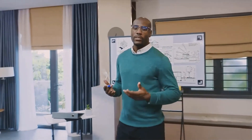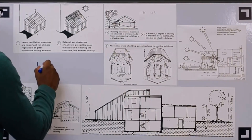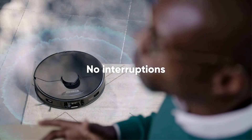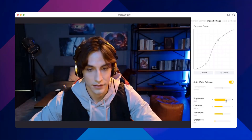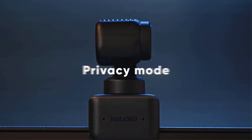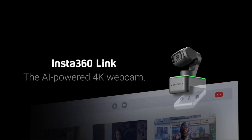The webcam offers plug-and-play functionality with wide compatibility across various operating systems, making it suitable for popular video calling software such as Zoom, Skype, and Microsoft Teams. It features a remote control for convenient video call management, one-button mute, image control, and brightness adjustment. The webcam includes a built-in privacy cover and an upgraded extendable metal tripod. With a resolution of 3840x2160 at 30fps, dual microphones, and an 80-degree field of view, the Depstek DW54K offers a comprehensive solution for high-quality communication.